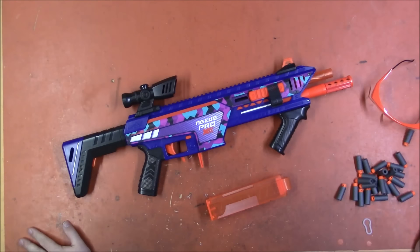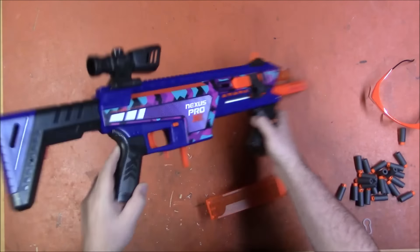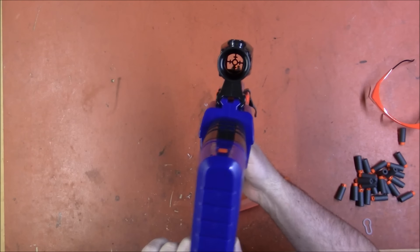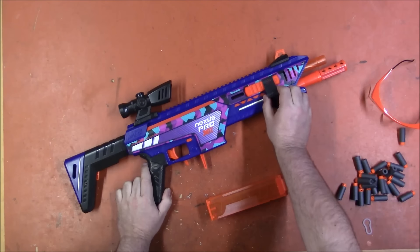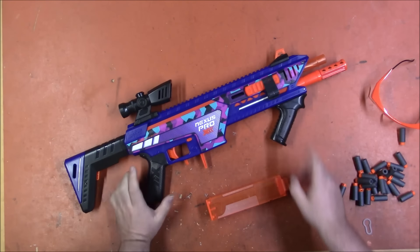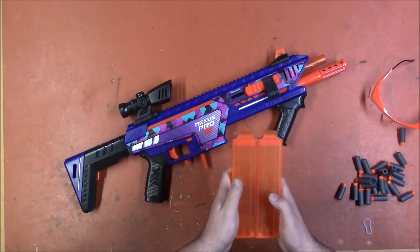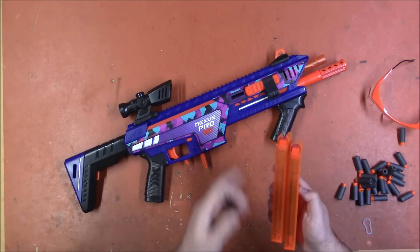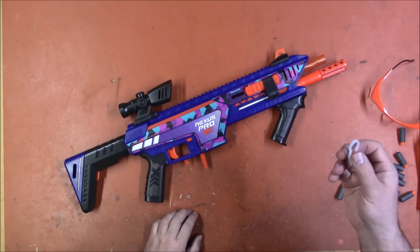What's all in the box? The blaster, of course, your matching reticle — and it's actually not a bad sight picture, to be perfectly honest. It comes with another rail mount attached. Two 12-round magazines, which is an odd choice for capacity perhaps, but still very cool. Enough darts to fill both magazines. Another one of those weird o-rings.